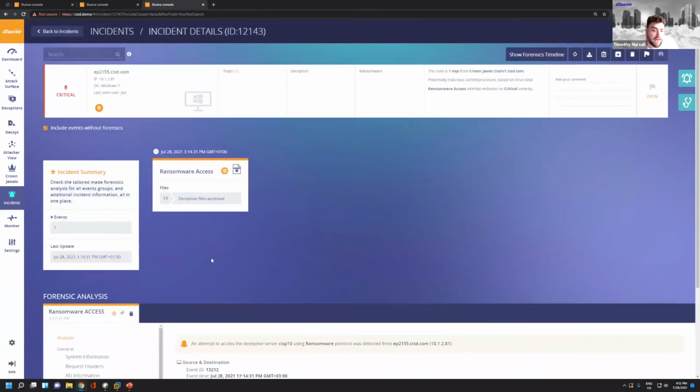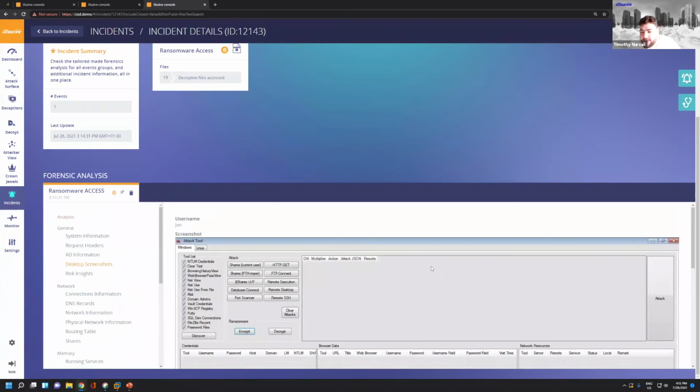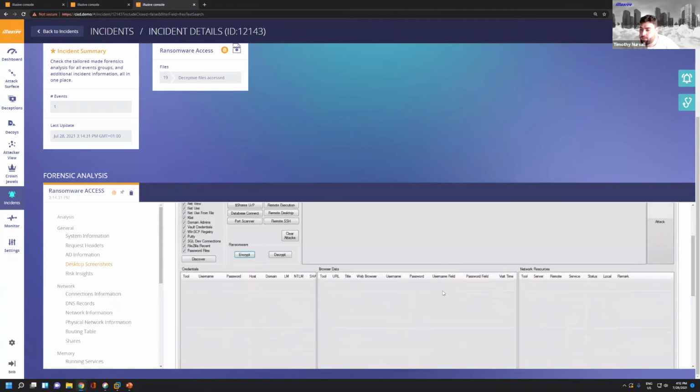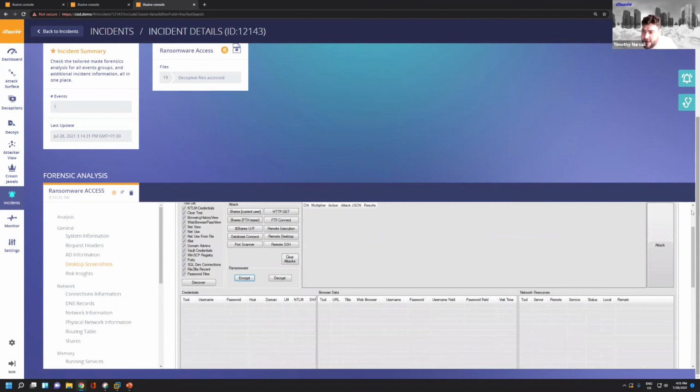But very quickly, when we talk to SOC analysts, what is it that you want to be able to see straight away? I want a desktop screenshot to be able to see, was it that user logged in? Can I see that actually they've just searched for something and it's gone off to a deception? And I might want to have a word with that user about why they're digging through shares, but I can't see Mimikatz on their endpoint, or vice versa. Hey, look, I can see Mimikatz running on that endpoint.